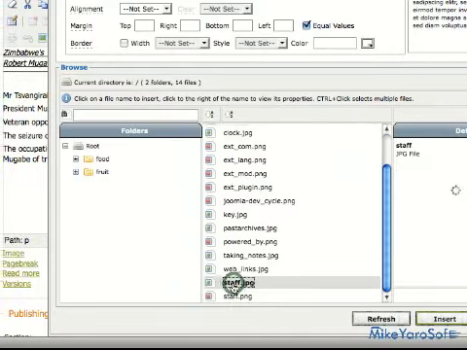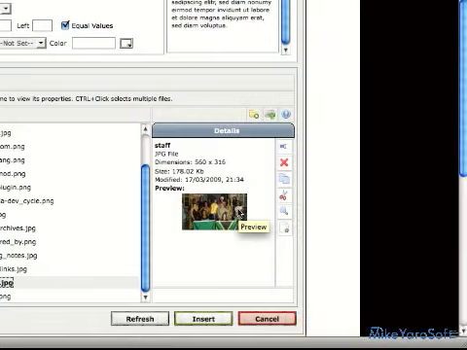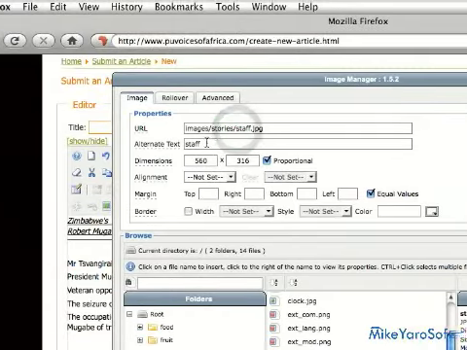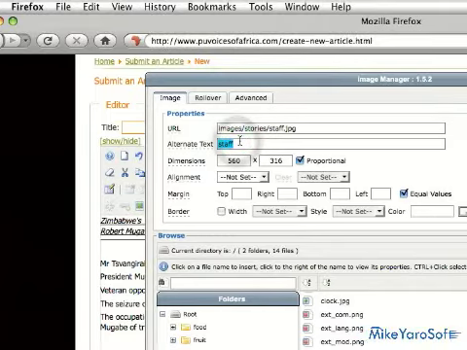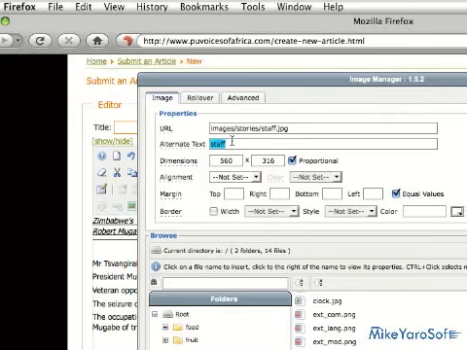So we want this image to show up with all of the Voices of Africa staff. So we clicked that and we saw that the URL showed up. You don't want to change this here, but you might want to change the alternate text. If somebody's using a handicapped accessible browser that will read it aloud to them, it's helpful to include alternate text. So this happens to be correct, it is staff, but if you wanted to change it, you can go ahead and change that as well.